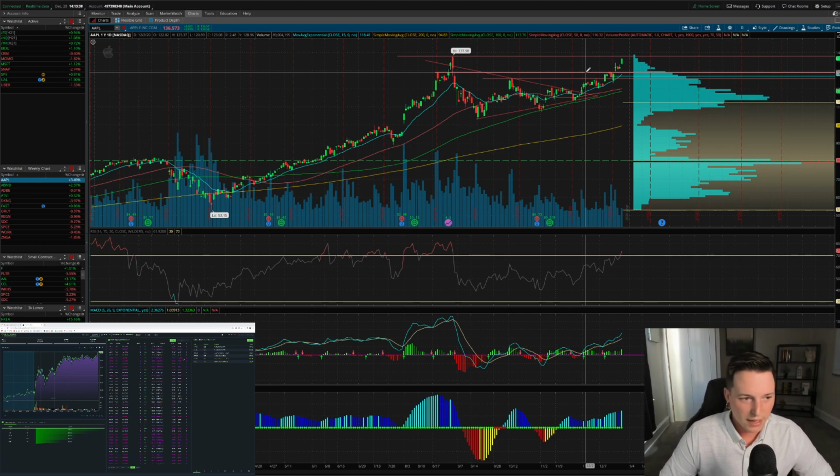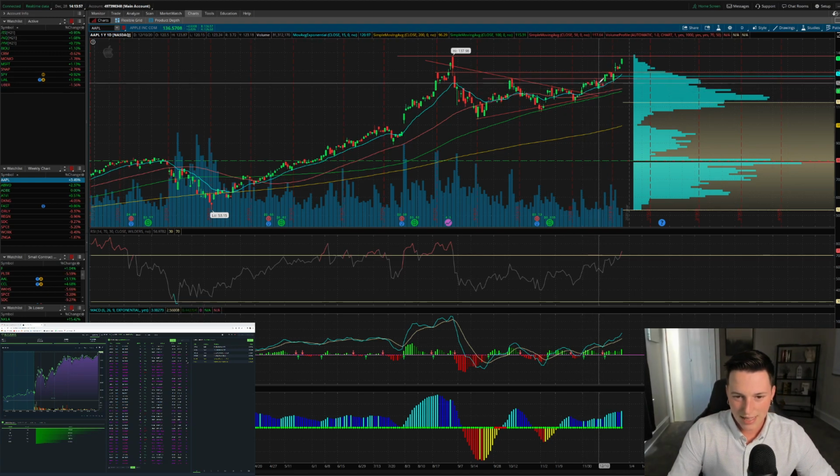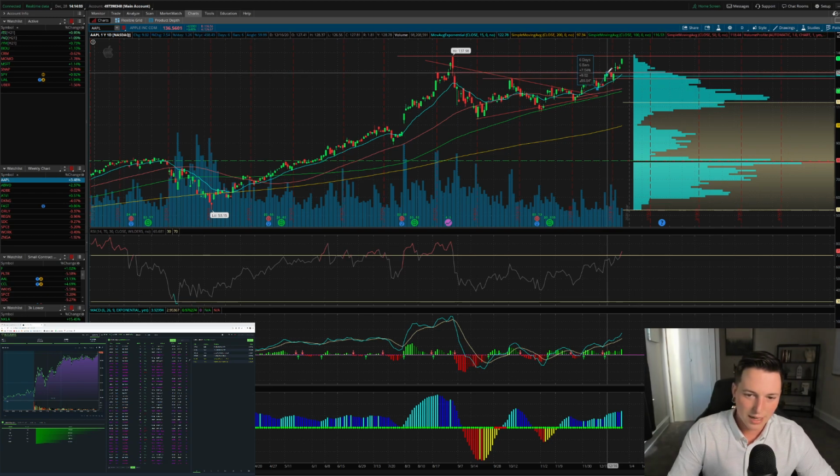Now, there are three main catalysts that are pushing the market right now. The older news is the vaccine. The fact that Pfizer and Moderna have gotten their vaccines approved by the FDA, they're getting people to take their vaccines all around the world, and it's being shipped all over the United States. This is where we saw the market, but more specifically tech in general, take this first push up. Then we started to get potential stimulus news. This is where we saw the next push up.